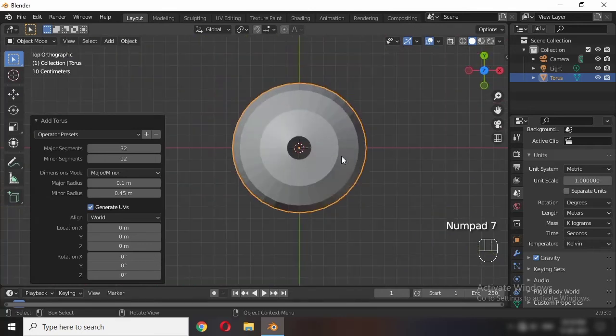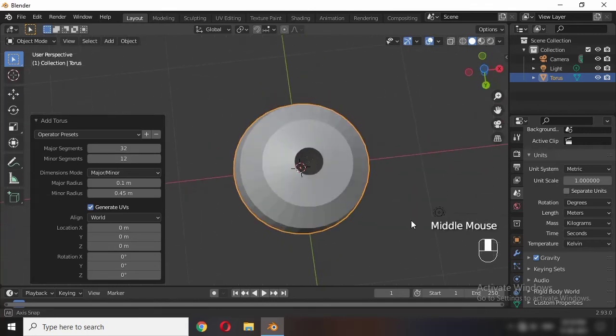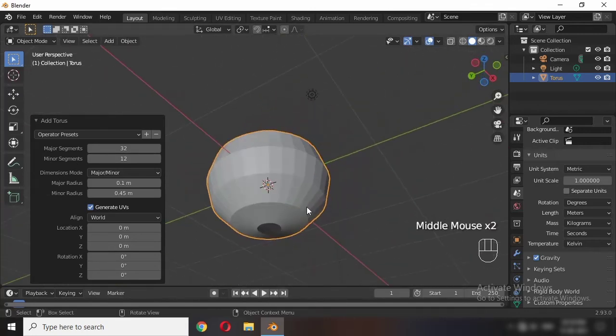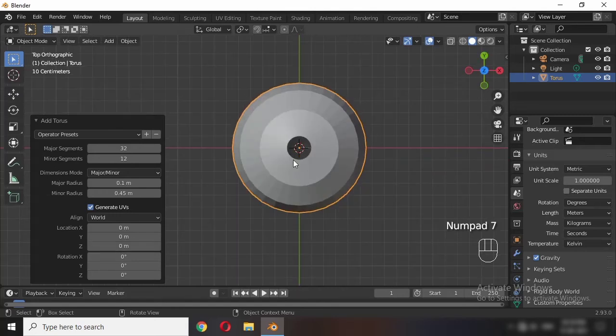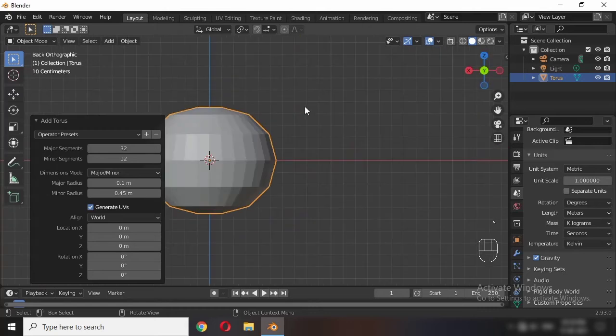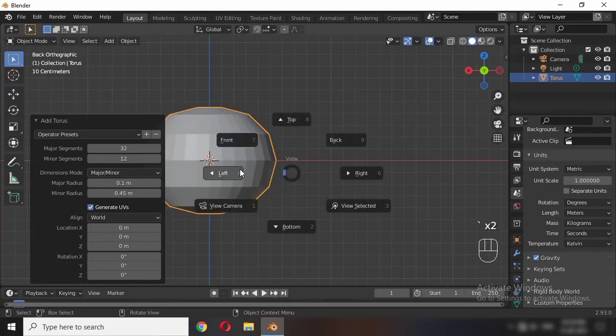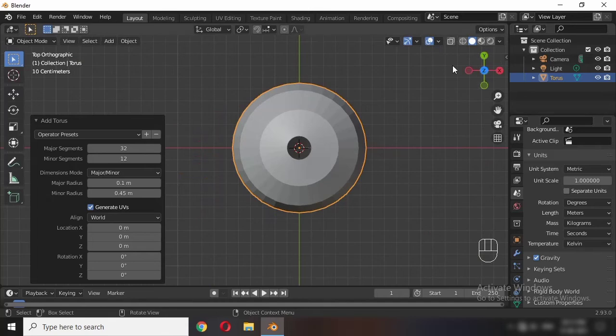Okay, I don't want a sphere, I want a hole inside it. It's not a hole, and it is more. If you press number pad 1, you can see the side view, it's much more length. And if you press number pad 7 for front view, you can see it's more. You should know this button above Tab, you can go here if you are using a laptop. Here also you can go, but do not click anywhere here. If you click, this will suddenly disappear.